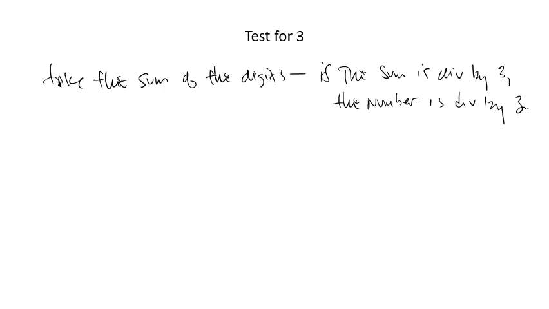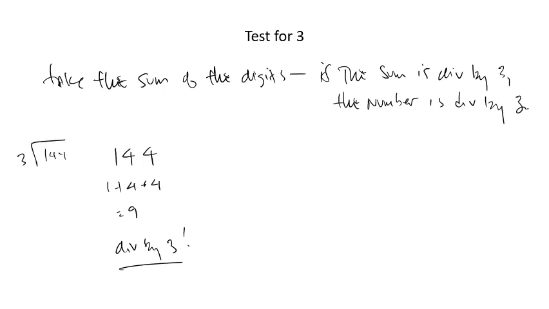So we'll take an example. 144. Is 144 divisible by 3? So if we add these digits together, we get 1 plus 4 plus 4. So that makes a 9. So this is divisible by 3. This absolutely works. And we could go through and divide it out. 144 divided by 3, that goes in 4 times, is a 12. 24 is an 8. So we can see that it's 3 times 48. So we see it's divisible by 3.